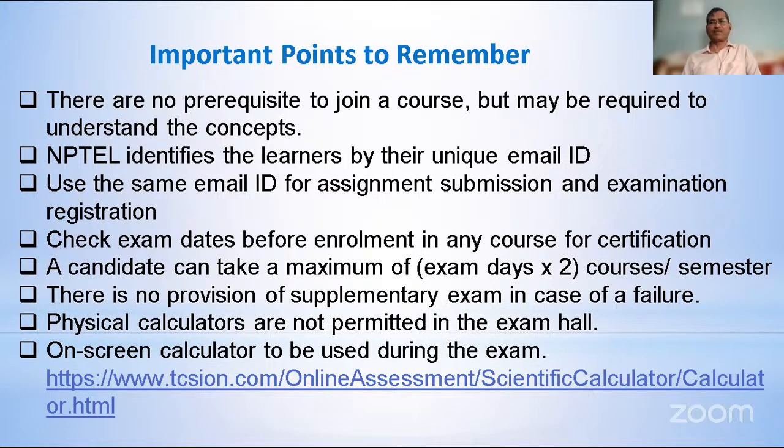In any national level examination conducted in the online mode, you will not be permitted to use watches, be it analog watches, digital watches, or any type of watches, or any type of electronic devices, including a physical calculator. So in an exam hall, you will not be permitted to use a physical calculator, but you will be given an on-screen calculator. If you have taken a course which requires the usage of a calculator, we suggest you get exposure to the on-screen calculator link that I have provided on the screen, so that you are at least familiar with the operation.